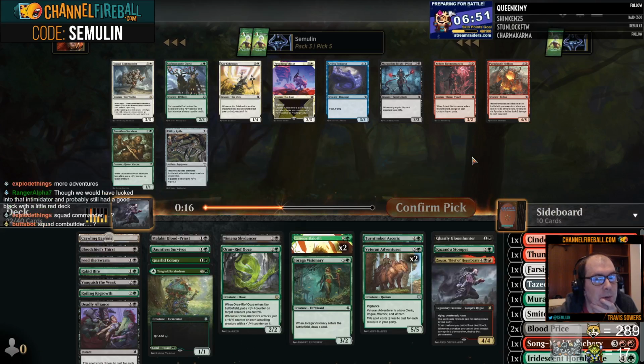I don't know if I can get away with it. I don't want the Squad Commander. We're not white. Why would we want the Squad Commander?